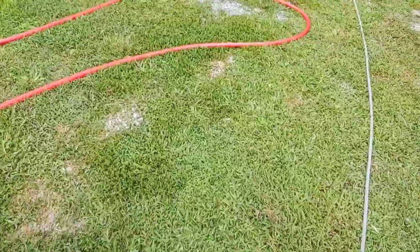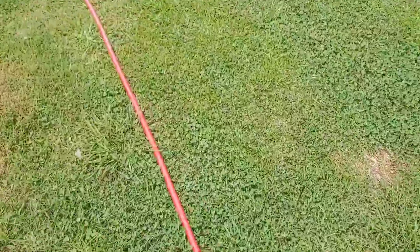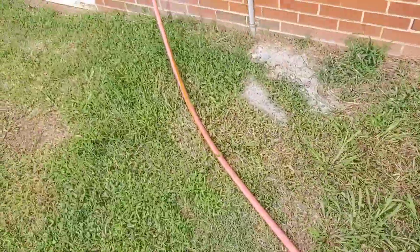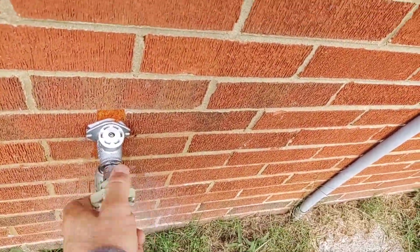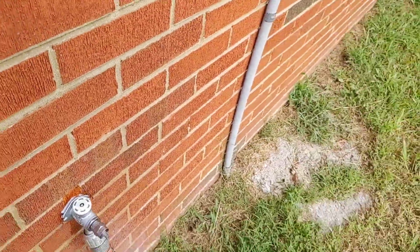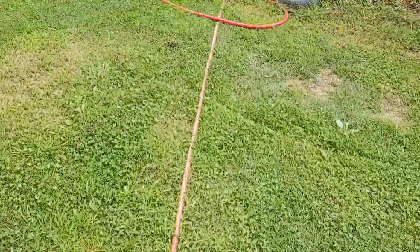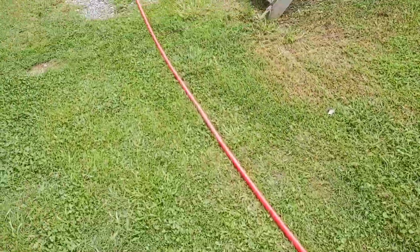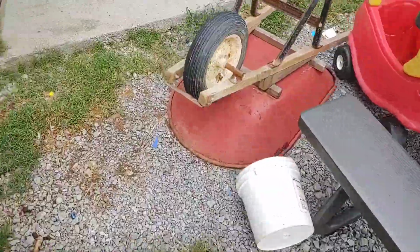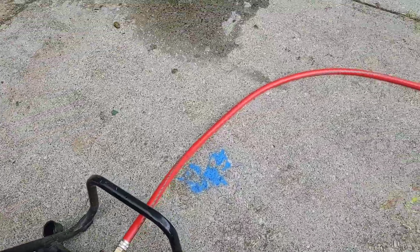Now, when you turn your water on, you'll have air obviously in your water hose line and all that, so it'll take a little bit of time to build some pressure. Gotta get all the air out. And something else to keep in mind, if you're buying a pressure washer for your own personal use at home, you've got to make sure of what the PSI coming in to the pressure washer is, because on pressure washers you have to have a certain amount of gallons per minute. I said PSI, but it's gallons per minute coming into the pressure washer, so the pump gets enough. And once again, if you don't have that, then it can cause problems.